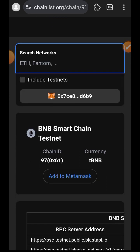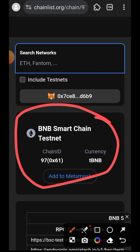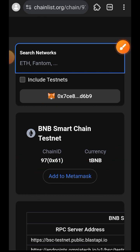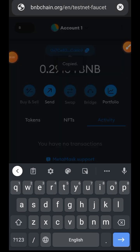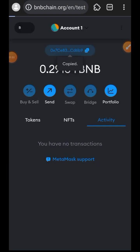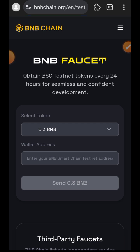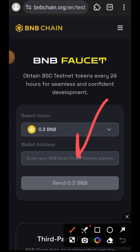It is confirmed that Milna will launch their own token with a ticker MIL, and there will be an airdrop for Testnet participants. What I have done so far is go to Chainlist and then add BNB Smart Chain Testnet to my MetaMask. After adding BNB Testnet to MetaMask, the next thing is to use the BNB faucet and claim some Test BNB tokens. On this faucet you can claim 0.3 BNB within 24 hours.